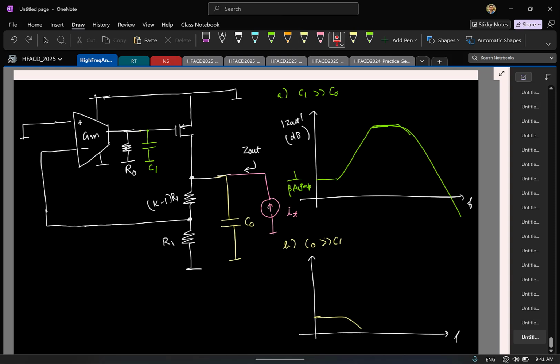Now after some frequency, C1 will start to behave like a short, and we already know C1 introduces both a pole and a zero. We have an inductive component, so maybe it will do something like this. Right? We have a zero and a pole, first zero and the pole, right? So it is dropping, we encountered the zero. So now with respect to the output impedance, which of the two options is better? Seems like having a dominant pole compensation at the output is better. But of course, there are other considerations you might want to look at. I'll give one such thing as a practice set to work out. So again, you'll find some cases this is better, some cases this is better. It's all a trade-off.